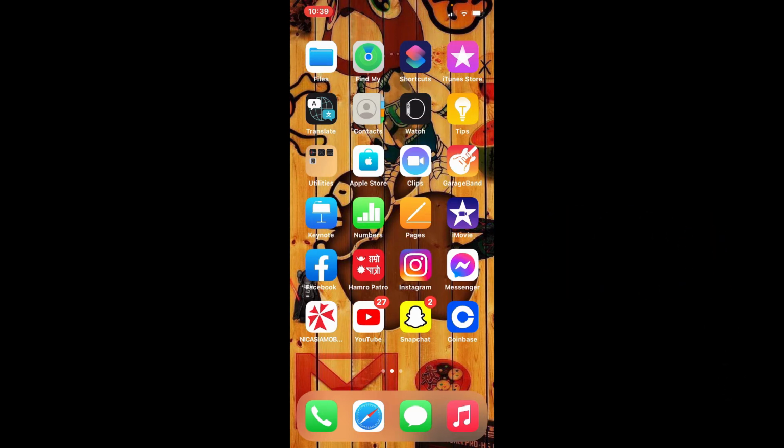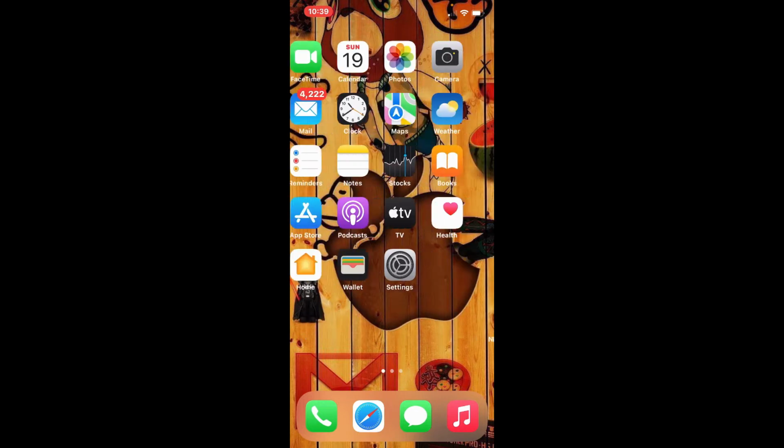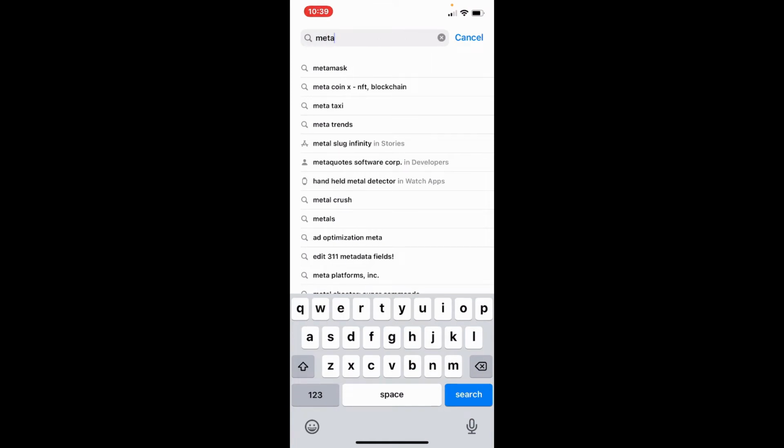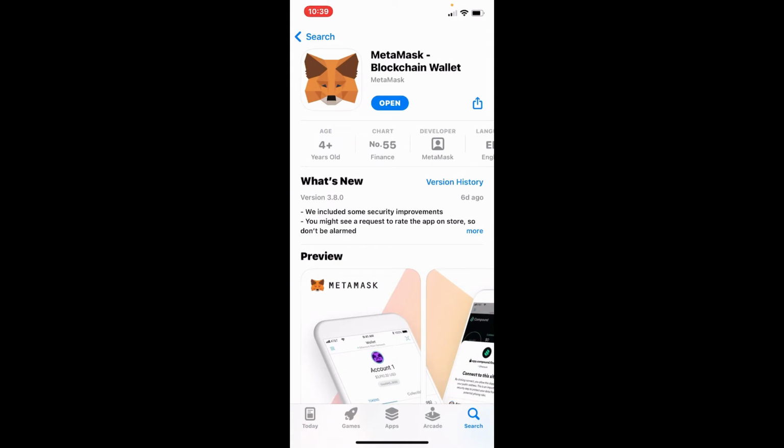In order to sign up for Metamask, the first thing to do is to make sure you've downloaded the Metamask application on your iPhone. If not, go visit your app store and tap it on. In the search box, search for Metamask by typing it in with the help of the keypad, and once you find the application, give it a tap. Simply tap on the install button or the download button and make sure you download the application first.